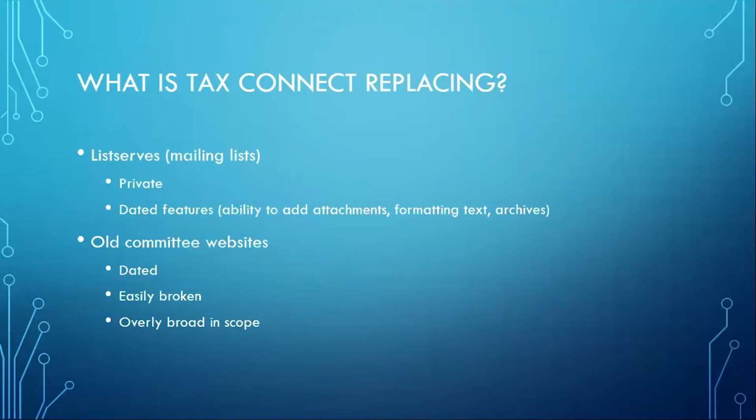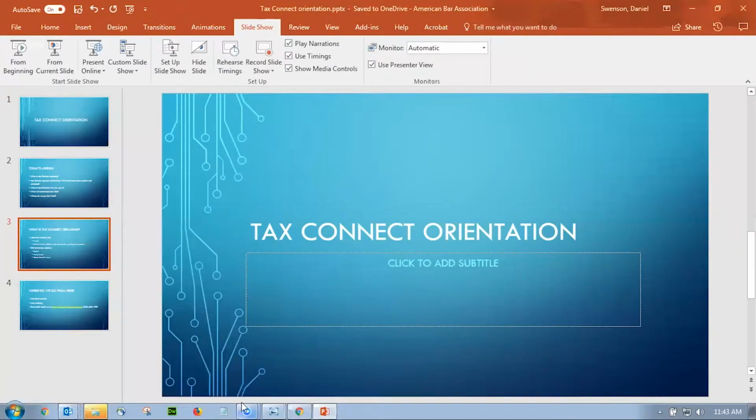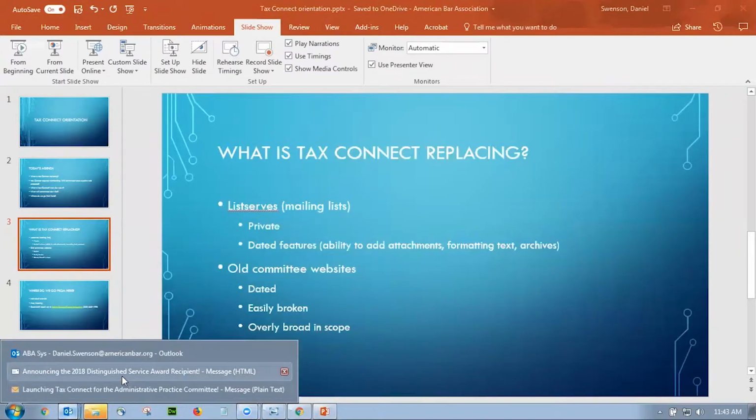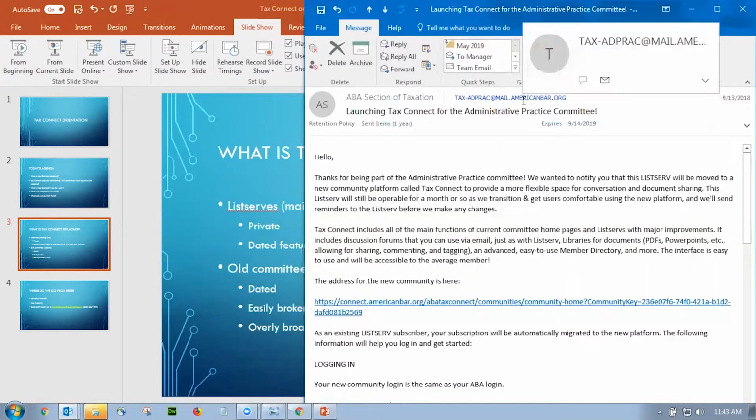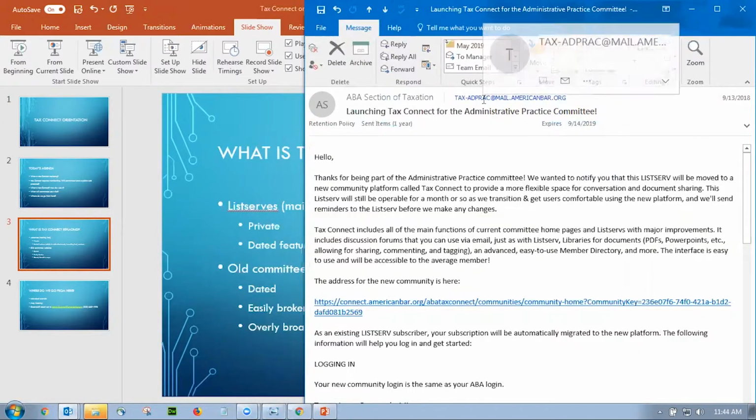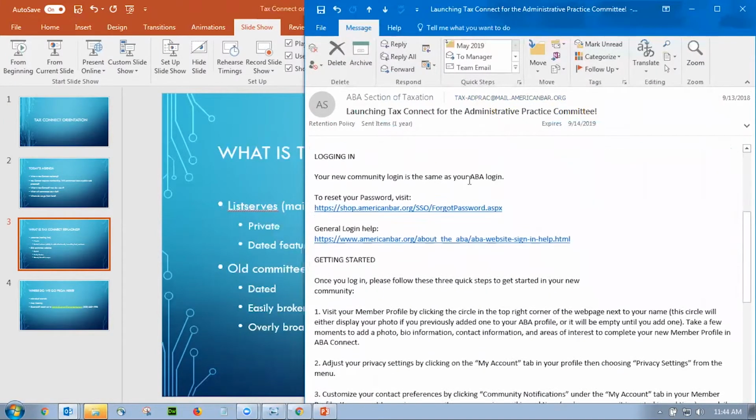So the first thing it's replacing is called listserv, which is just a name for the ABA's mailing groups. If you've been in a mailing group before, you'll be pretty much familiar. So every mailing group has a central email address, and if you email that address, it goes out to the full group. If you reply to that email, it'll also go out to the full group. And so it's just a really easy way for a big group to have a discussion. And just as an example, this is an email I sent out to one of our listservs. And as you can see here, I just emailed this address. It went out to the full group.